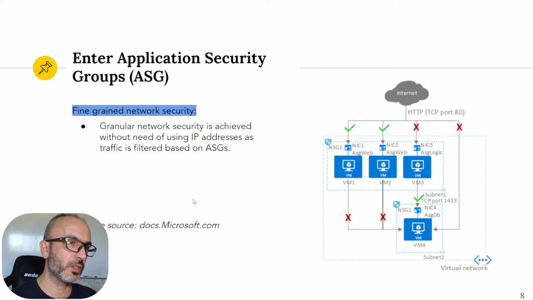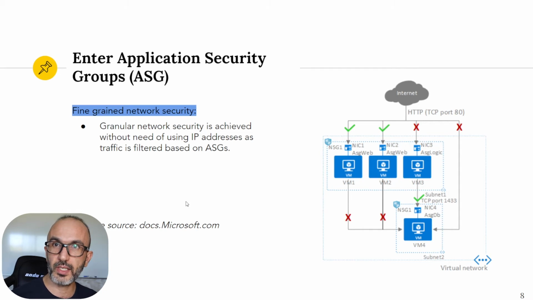Another limitation that was also solved is that instead of us having to specify the IP address of a specific VM, or virtual machine, to apply a network security group on it, we just need to say that we want to apply this rule on an ASG. So even if we add more virtual machines in the future, we don't need to worry about updating our network security groups, as the policies are referencing the ASG web, or the label. When we add another virtual machine, we just add the ASG or the label to that virtual machine, and it becomes part of this group, and the network security group will apply to it automatically.